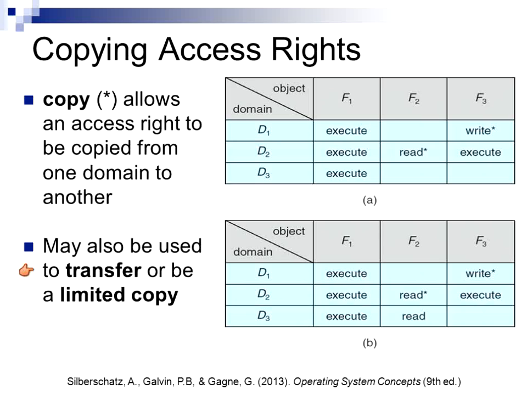And then the other thing is limiting the rights. In other words, here when we copied the read, which had the copy right added to it, when we copied the read from domain 2 to domain 3, we did not copy the right to copy it again. So domain 3 would not be able to copy the read access to file 2 to any other domain. Okay, so this whole matrix is kind of a shorthand to say what are all the things that can be done with these different domains and files, or objects, I should say. They're not necessarily always files in the system.